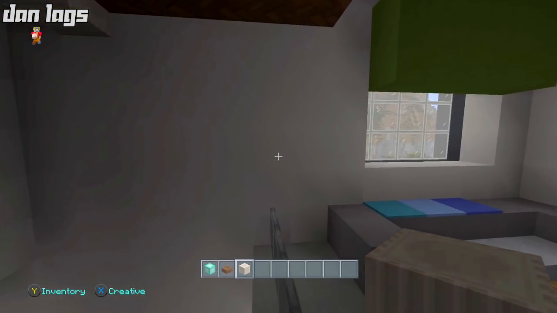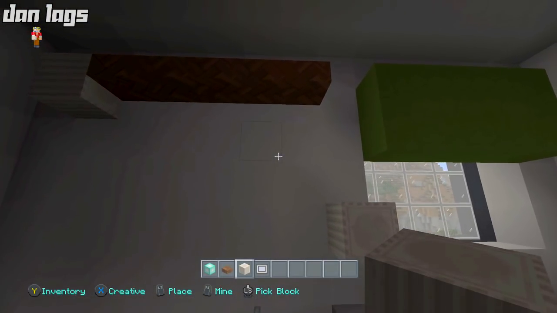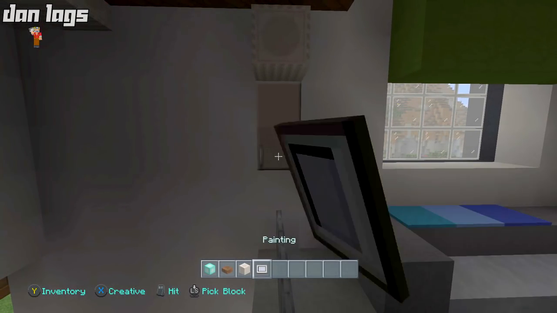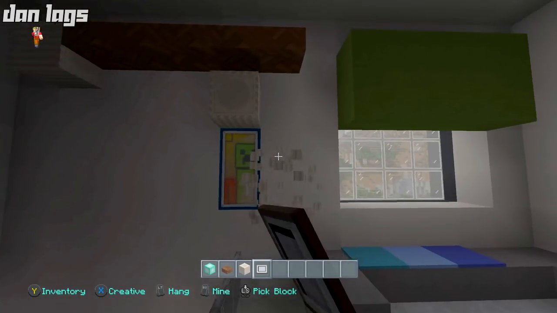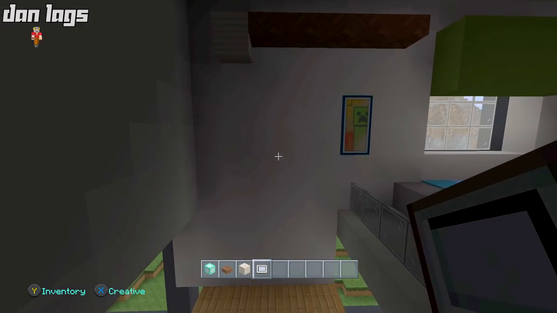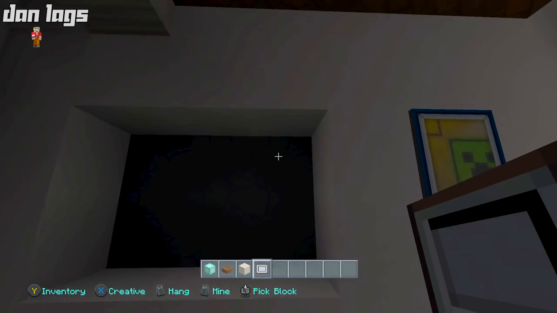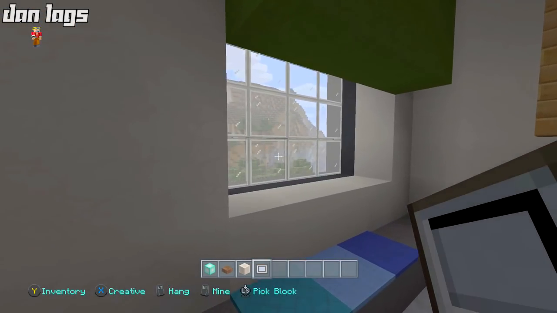Let's see. And there's a couple of paintings on this wall as well that I would like to add. Probably put these above the railing. There's the creeper painting. We're gonna go for that one. Hopefully we can get it. There we go. Perfect. All right, sweet. Also, there's another window here I should mention. This one's gonna be 3 blocks instead of 4, which is fine.